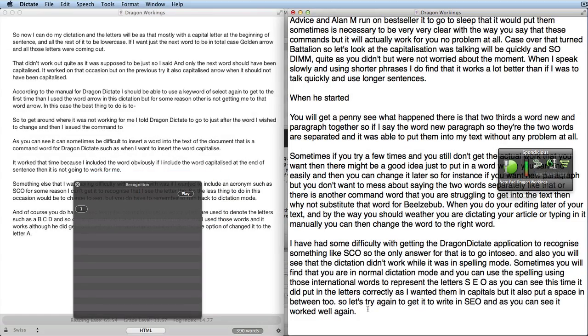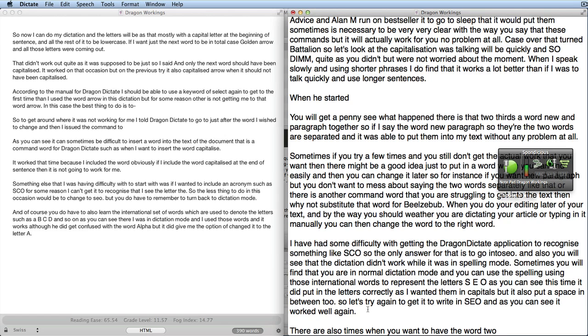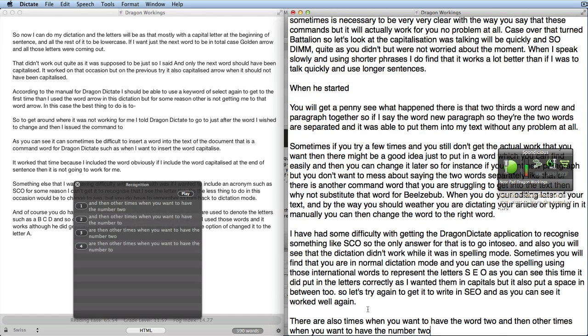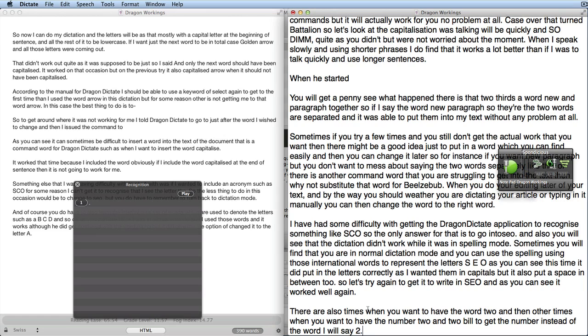Dictation mode. There are also times when you want to have the word to, choose to, and then other times when you want to have the number 2. And to be able to get the number instead of the word, I will say numeral 2, numeral 22, numeral 5364.